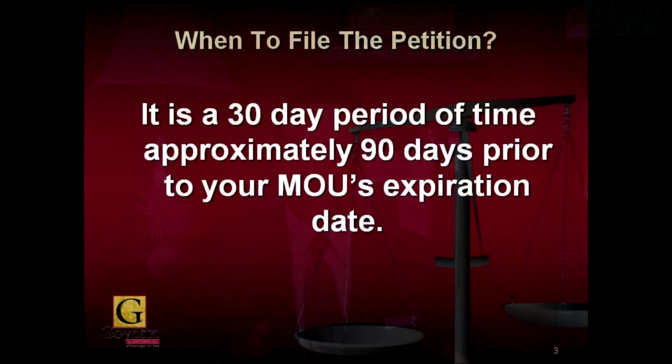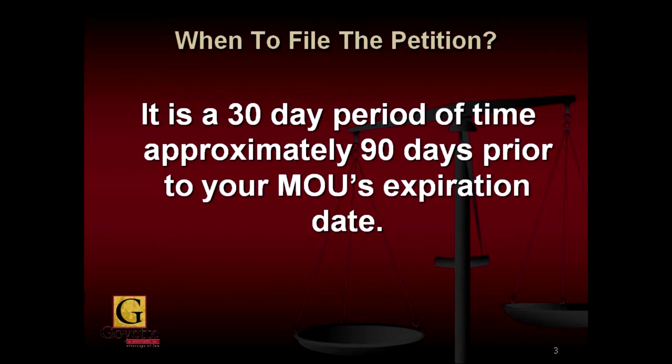So how do you figure that out? Well, the only way I can get it straight is to get out the calendar and start counting back days. 1, 2, 3, 4, 5. Count every day on the calendar, include Saturday, include Sunday, and days of worship, and count backwards. Get to that period, if you're an MMBA jurisdiction, that's between 90 and 120 days. It's going to be a 30-day block of time, approximately 90 plus days before the expiration of your contract. That is your window period.